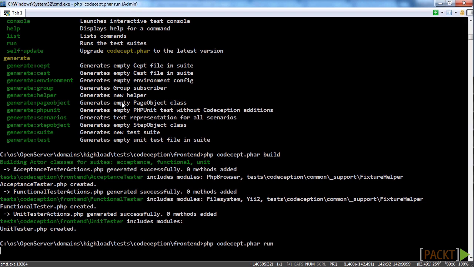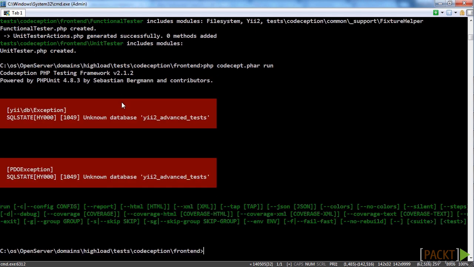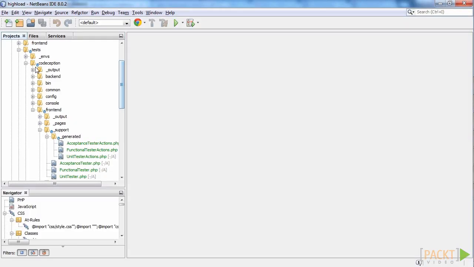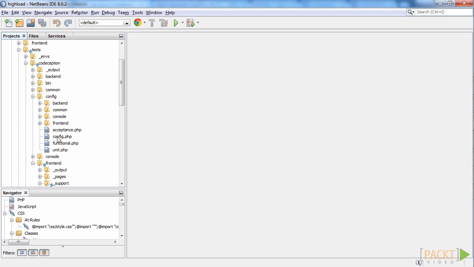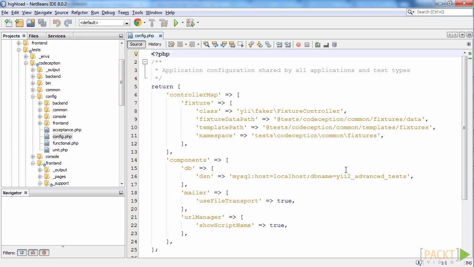Codeception tells us that we need to configure our database. We can do it in the file /tests/codeception/config/config.php. So here it is. And now specify the database name Highload there.